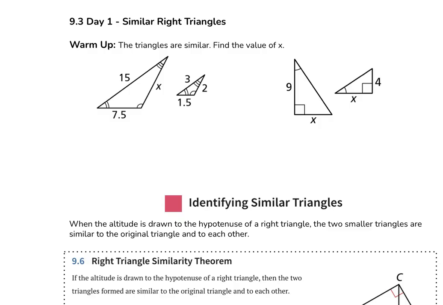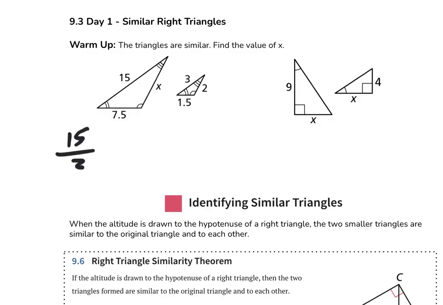First of all, it already tells me the triangles are similar, so I'm not trying to prove that they're similar or anything like that. We already know that they're similar, which means they're in the same ratio to one another. So I have two options here when I set up my proportion. I can either go 7.5 to 1.5, but do we really want to use decimals? Probably not, right? We could. Probably would be better to use 15 to 3, right? If we had to choose between those two, it's all numbers, but probably whole numbers are better than decimals.